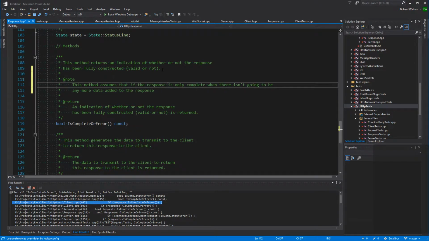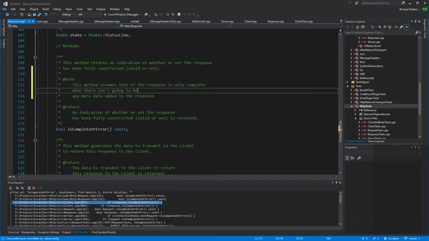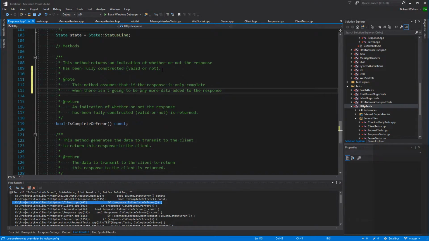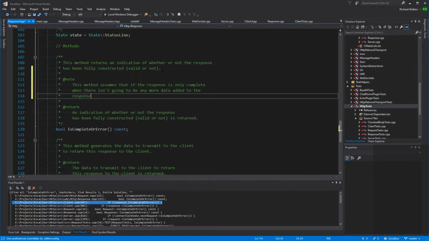This method assumes that if the response is only complete when there isn't going to be any more data added to the response, that it's complete. That's a horrible sentence.